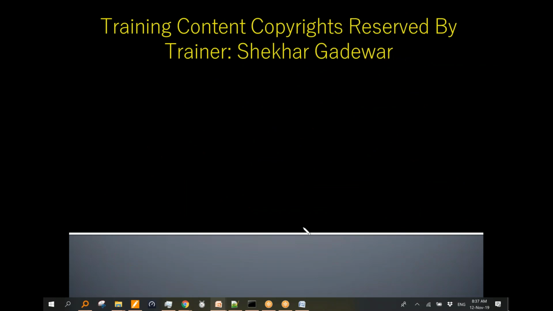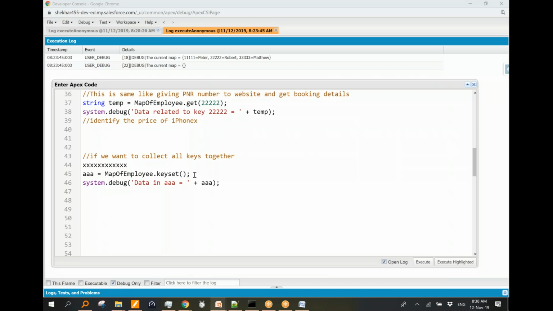So my question for you: if the key set function gives you all the keys as output, then if I'm using that function, I should definitely expect something on the left hand side, a variable, and that variable I declared as AAA. Before that there was a proper name, but I removed it because I don't want to give you any hint. I want to see your answer. That's why I use just AAA. Can you tell me what should be the data type of AAA? Let me see who can give the answer.